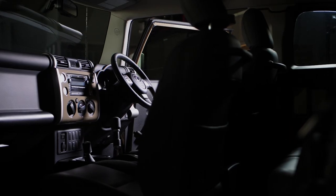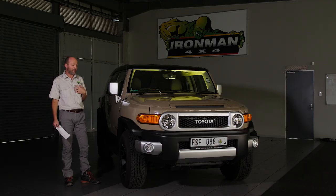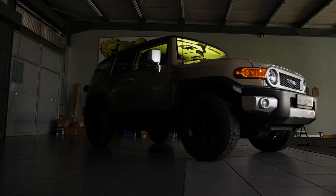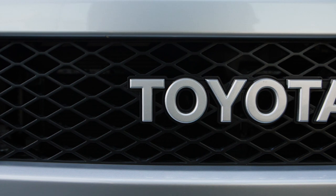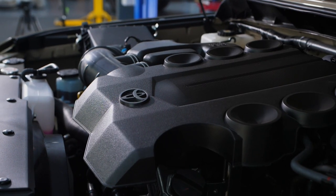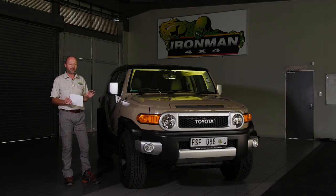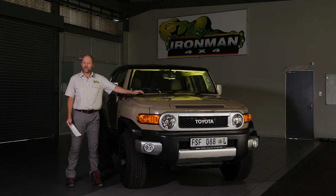This here is epicness. Toyota's FJ Cruiser. I've had one of these and it was my favorite and, in my humble opinion, my best four-wheel drive vehicle I've ever owned. Supremely capable, very comfortable. The only issue I had was a little bit cramped in the back, but if you're two people overlanding, the ideal vehicle. As epic as this vehicle is, there's always room for improvement.